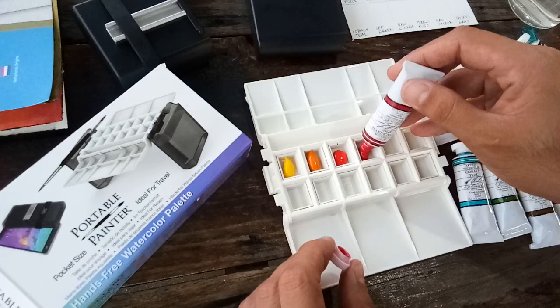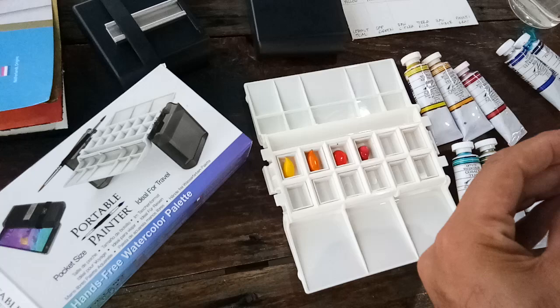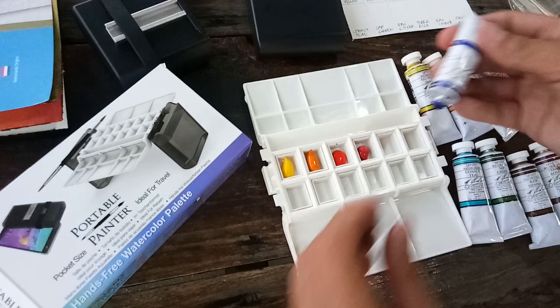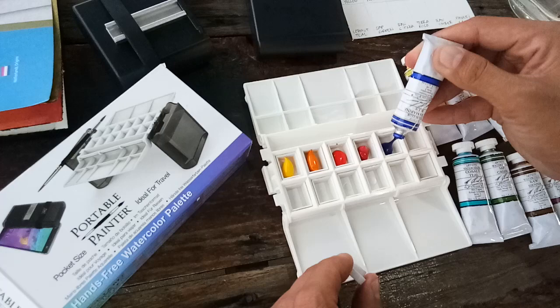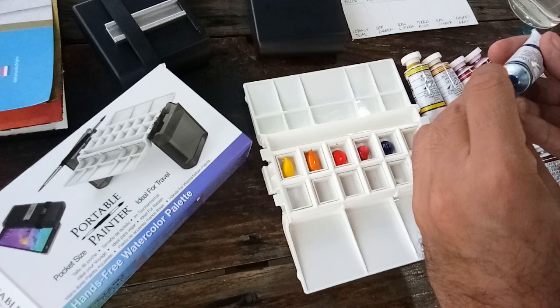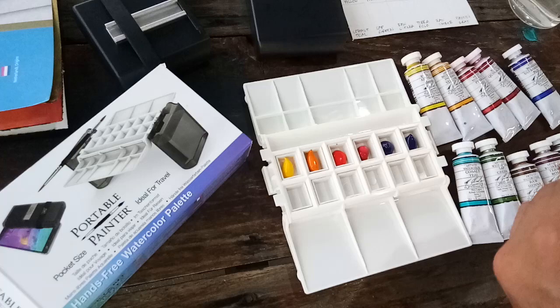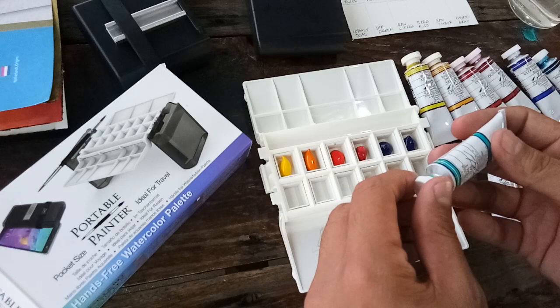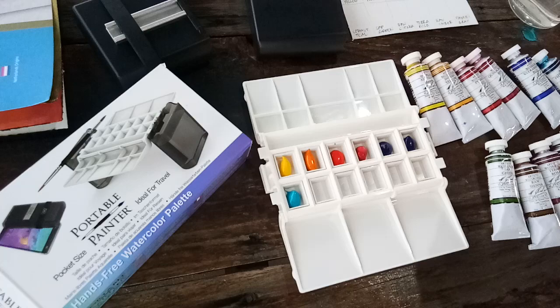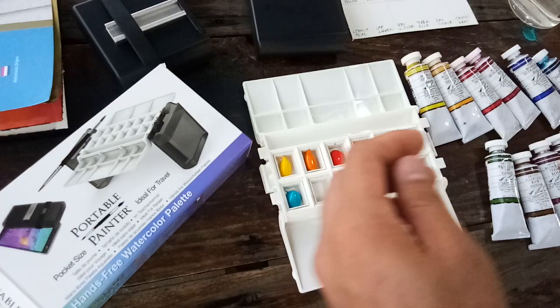Later on we're going to level these palettes so that they will settle down, and I'm gonna show you how. Cobalt teal is very gooey. Remember to close your M.Graham very well, because see, it leaks very easily.